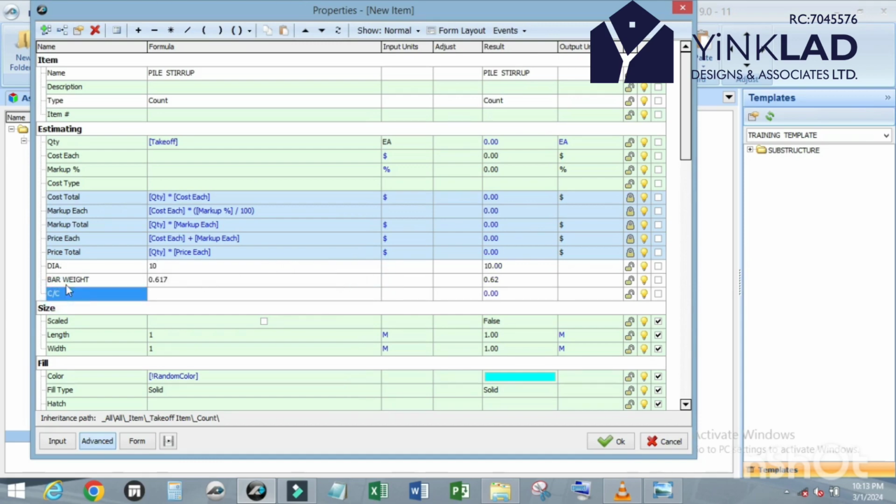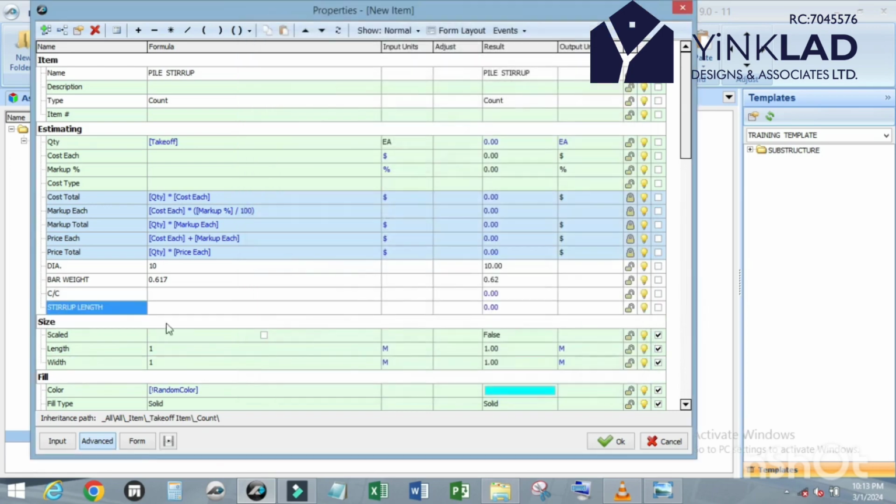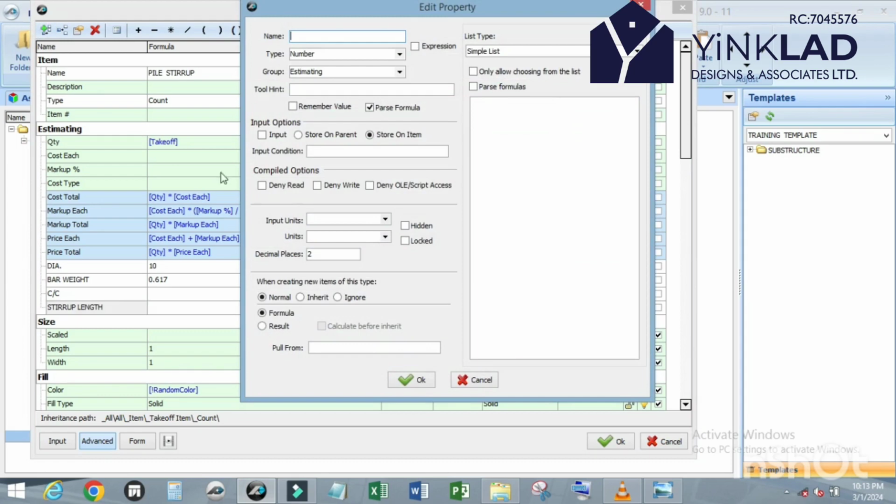So center to center. After center to center, you also add stirrup length. Yeah, after stirrup length, you're going to add total stirrup length.